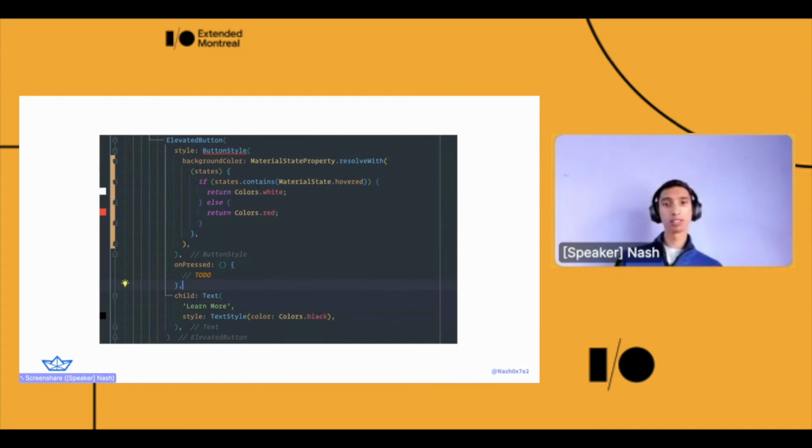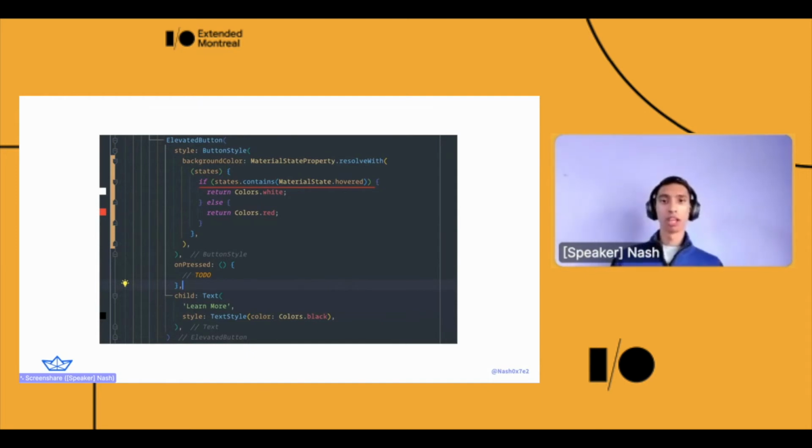Now, implementing this and migrating our code to use this is actually easier than you think. So if we replace our RaisedButton with this MaterialButton, you can see all we need to do is, instead of passing the color directly, we need to use the style attributes. Our color parameter becomes a background color. And the most important thing for the context of this talk is we're using the MaterialStateProperty and we're calling a static function on this, which is called resolveWith. And the name of that function kind of gives you a bit of an inclination as to what it does.